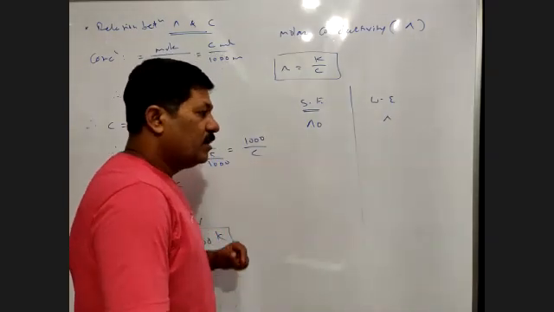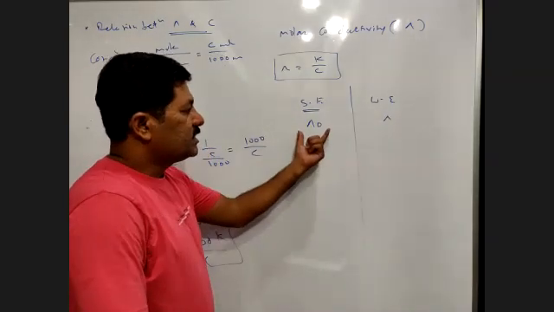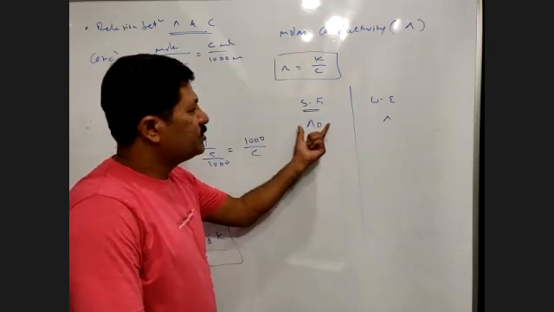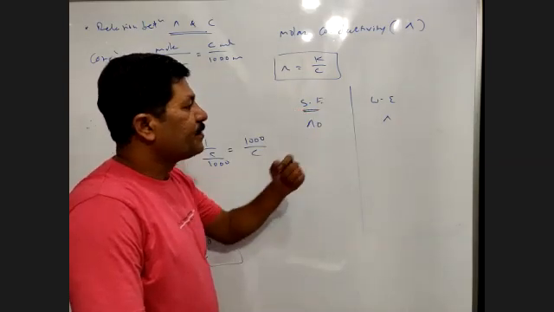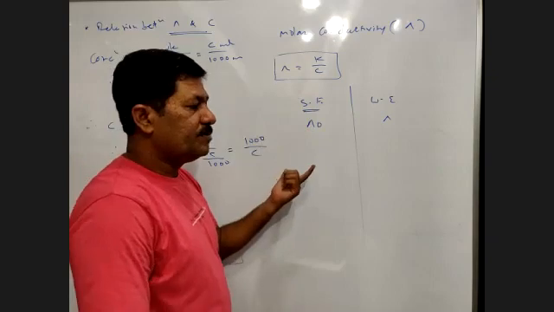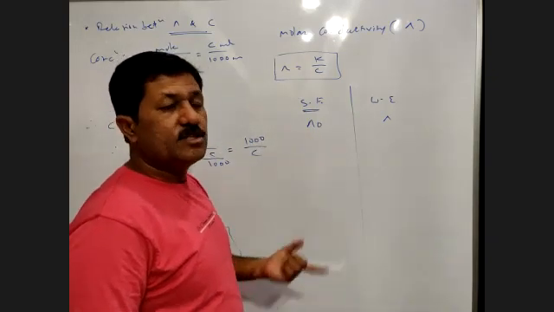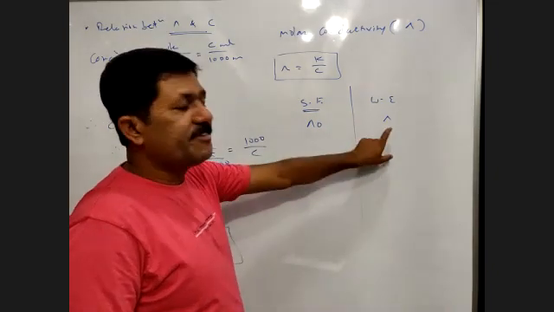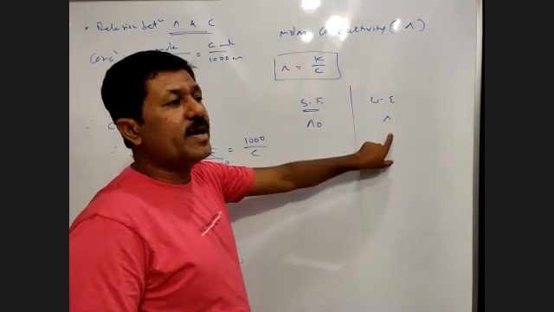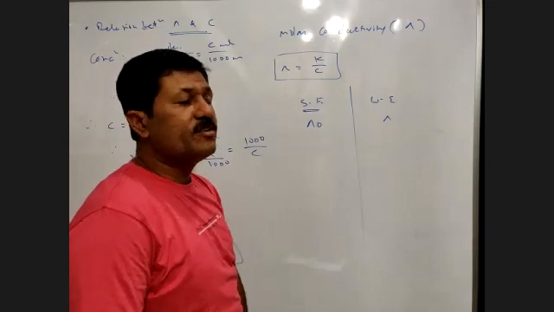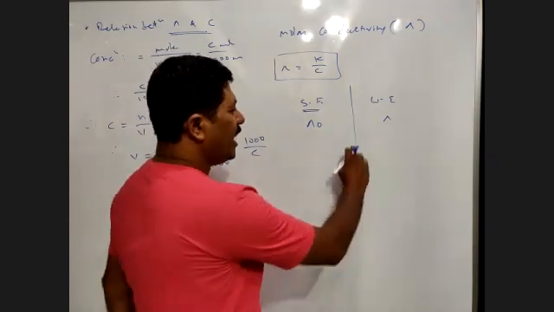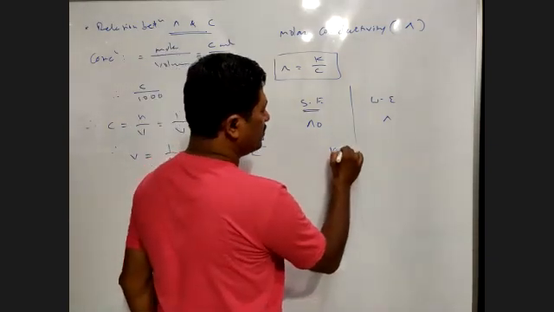Now, this is the maximum molar conductivity which is shown in the case of a strong electrolyte. This is not affected by the dilution factor, but this one is affected by the dilution factor. So that's why Kohlrausch is the scientist who tried to derive the relation between lambda naught and lambda.